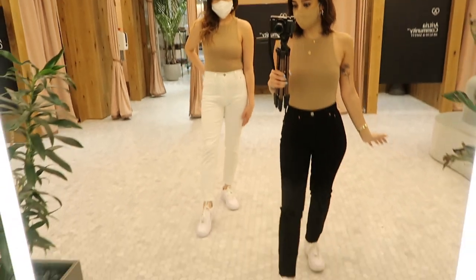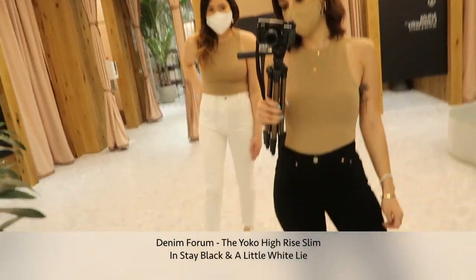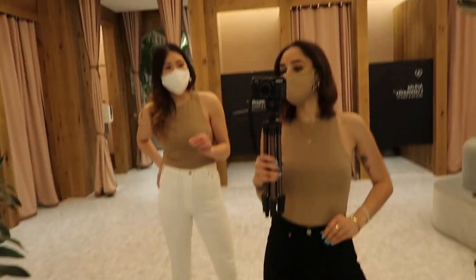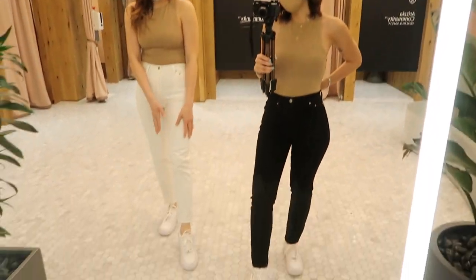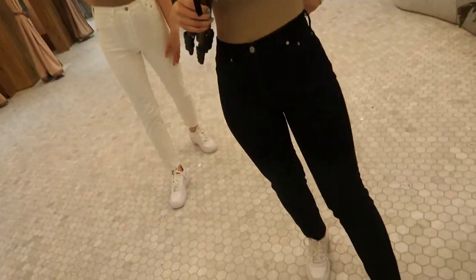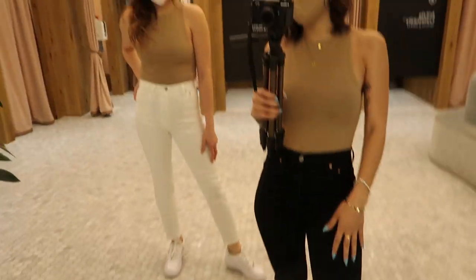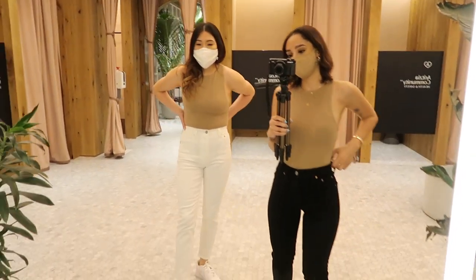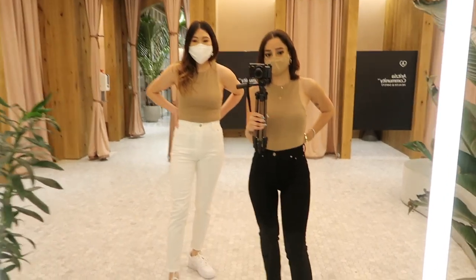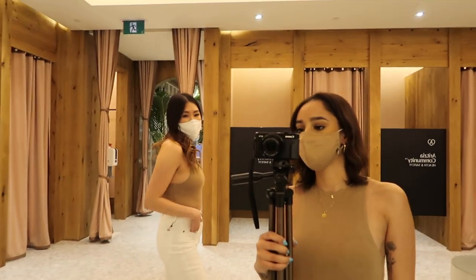We're wearing our second outfit. This is the High Rise Yoko Slim. This is the perfect in-between if you don't want a skinny leg but you also don't want a straight leg — it's a nice in-between for those two fits. We're both wearing the 28-inch length. This is the color Stay Black and Nancy's wearing a little white light. These denim jeans do have a little bit of stretch to them, so they should fit perfectly from day one but get even better as you wear them.